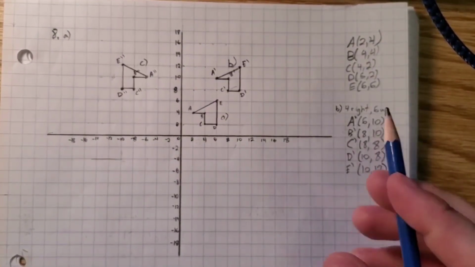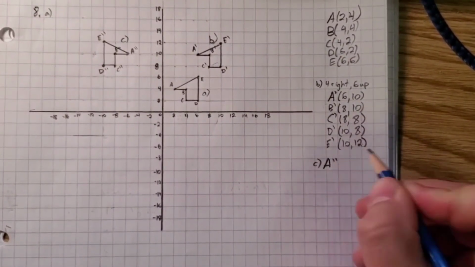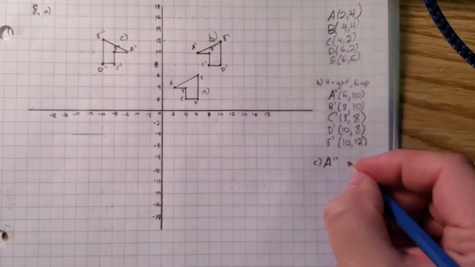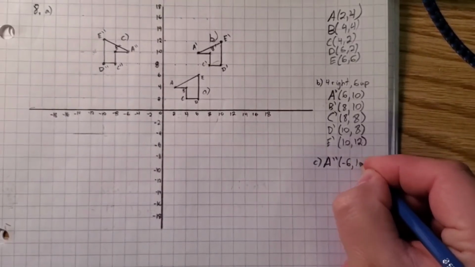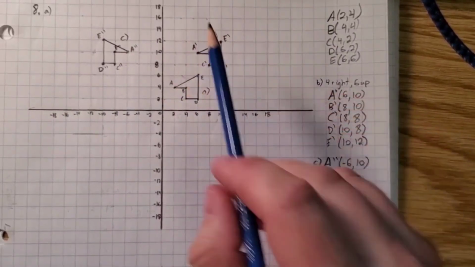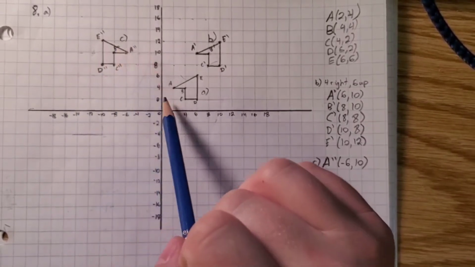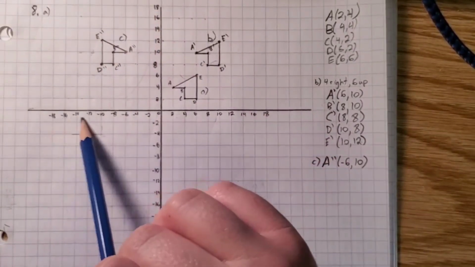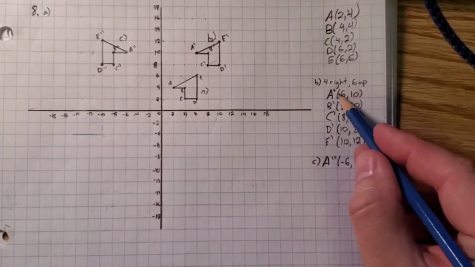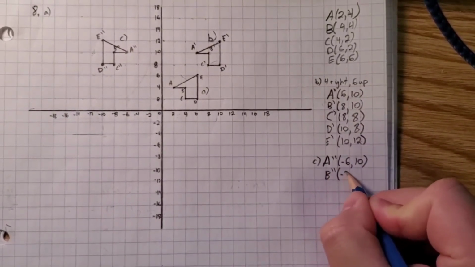And we need to write the coordinates of this. So I'm just going to keep it organized all on this side. I'm going to do A double prime. If we look, it was -6, +10. And if we compare it, we've moved from quadrant 1, where both are positive, to quadrant 2, where the x value is negative and the y values are all positive. The x values are negative, the y values are positive. So what we can do is notice here, all that changed with our values is it became negative on our x, and that will carry through for all of these.